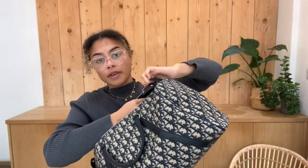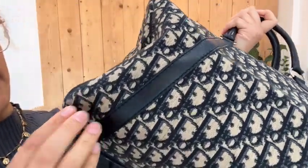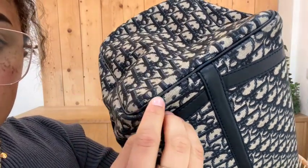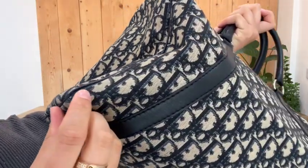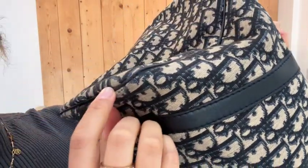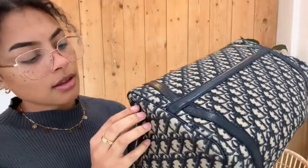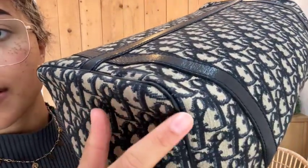The condition of it is really, really nice especially for a bag of its age — a vintage bag. We've called the exterior good condition. There are a few signs of use, not a lot, but there is a little bit of wear to some of these corners. Most of them are actually very nice but you can see just a very little bit of scuffing on that bottom there. This corner is in a very nice condition.